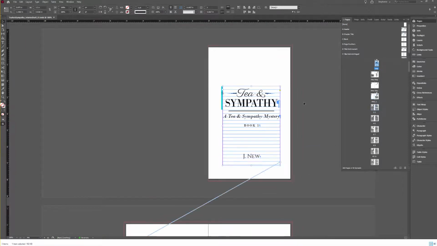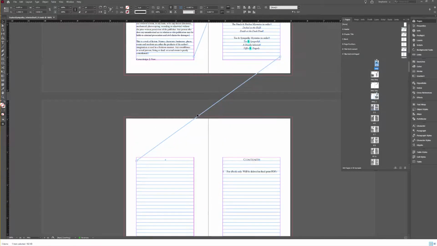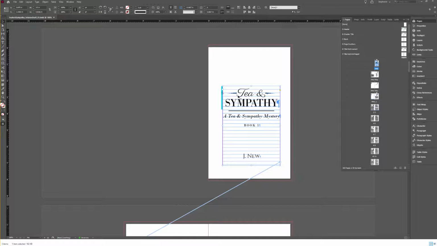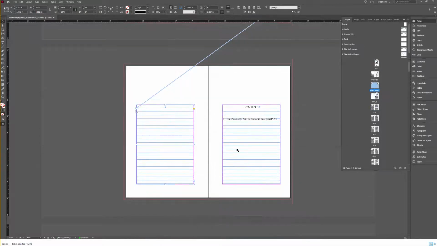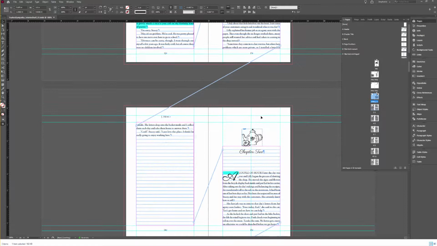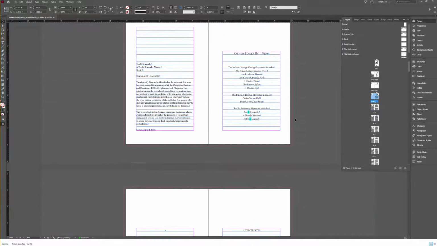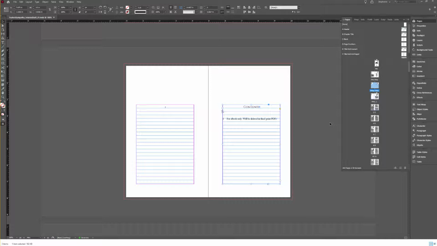Another thing to know is that when InDesign exports to an EPUB, it brings everything that is linked together. So the order that it's going to bring it in is it's going to bring in this text frame first, then the table of contents text frame, and then our master text frame that's all linked together. If for some reason you have an InDesign document and you didn't add in a table of contents until later, and the table of contents is visually in between two pages, but all the text frames are linked and link over the table of contents, that means your table of contents is going to come in at the end. Okay, so linked text frames come in together.